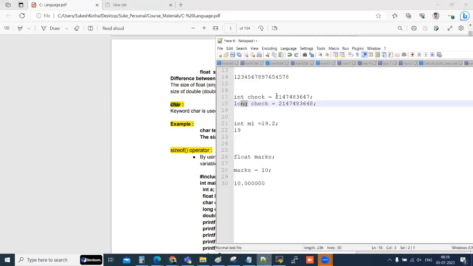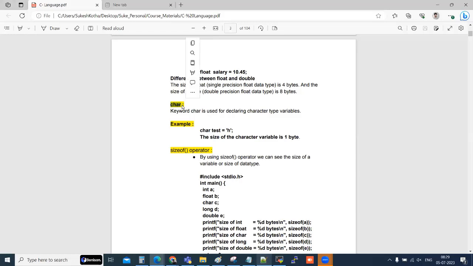Till now we have seen normal integer values or decimal values. But in our English format we have alphabets also, right? A or capital Z, B, capital A, or special characters like hash, ampersand, at the rate, star. If I want to store these specific characters or character alphabet variables, then I need to use the char keyword as a data type.